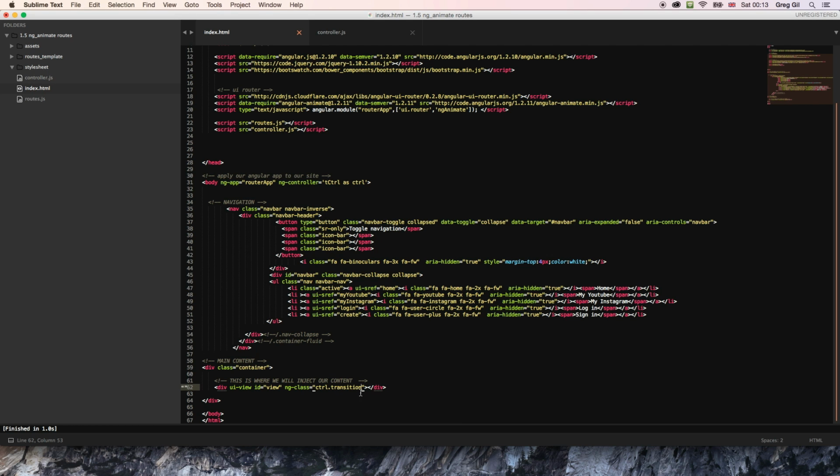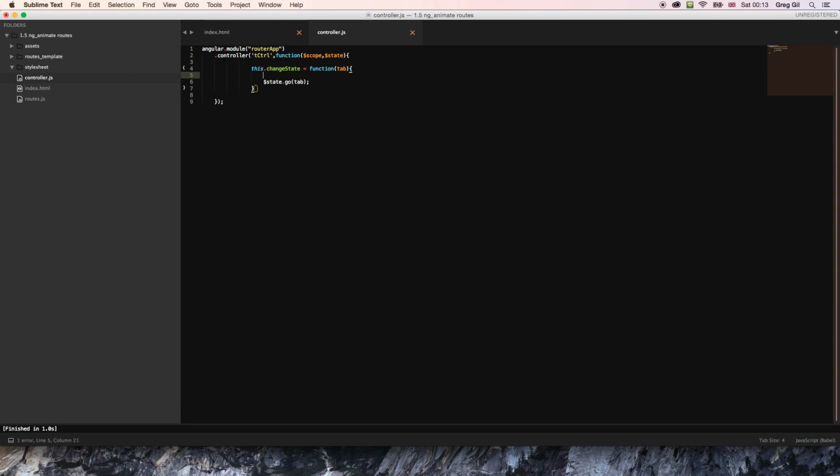And let's simply declare that in our controller right here. So when we're changing our routes, we're going to apply a class. It's going to be called scale.